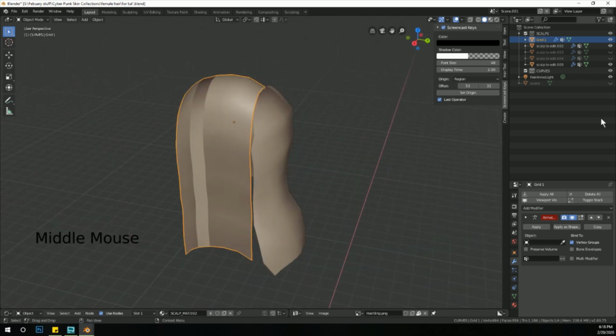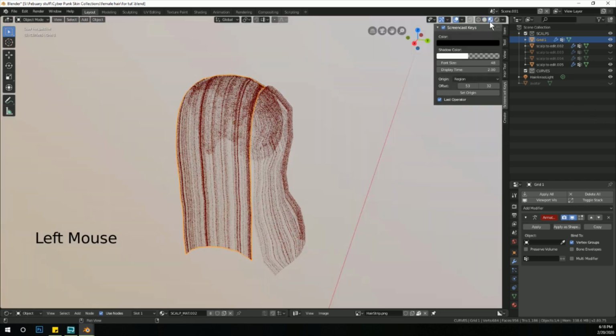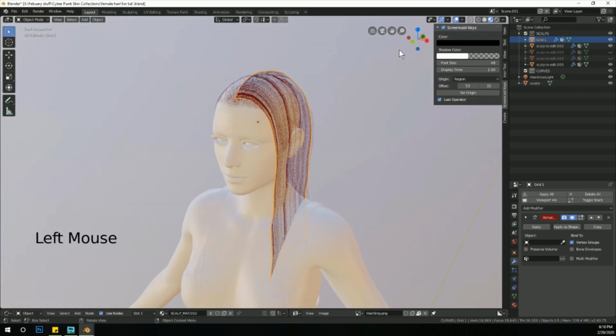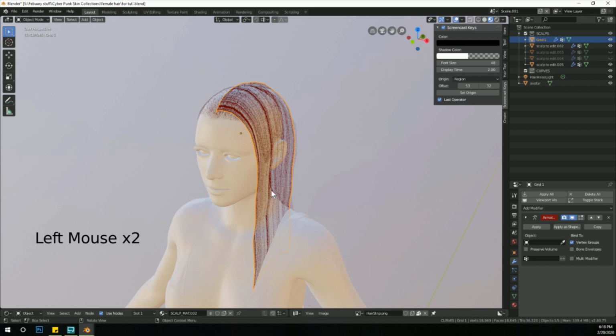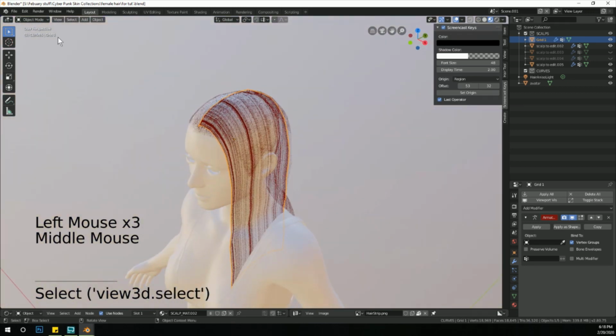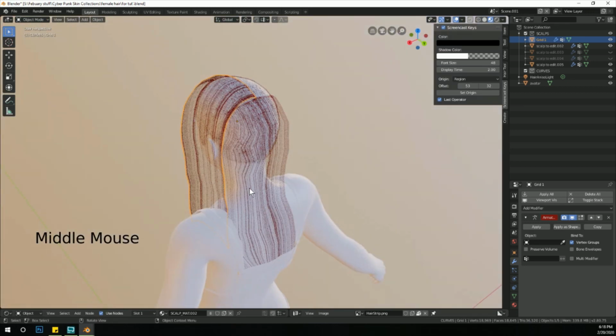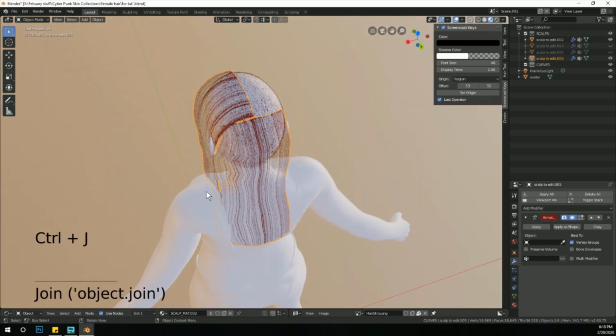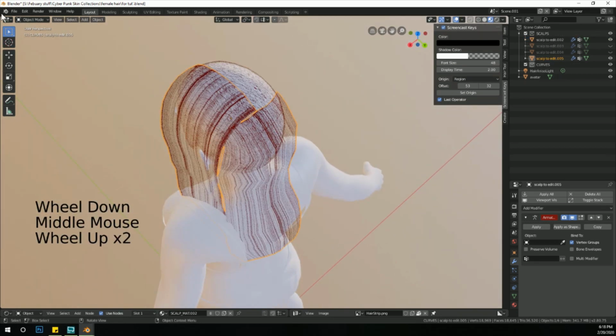Okay, so now that I got that done, we're going to go back into our regular texture mode, and you can just ignore what it looks like because that's obviously not what we're going to be using. That's just the texture that's on there right now. So I'm going to select both of these. I'm going to join them by hitting Control J on the keyboard. And now I'm going to save it just because Blender likes to crash once in a while.